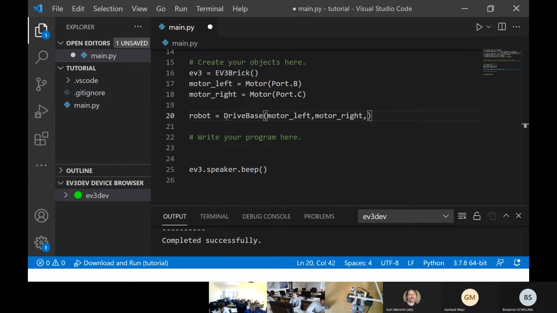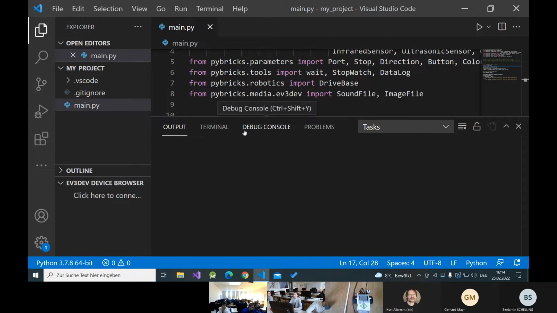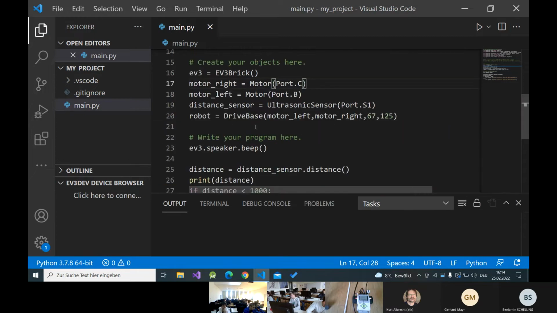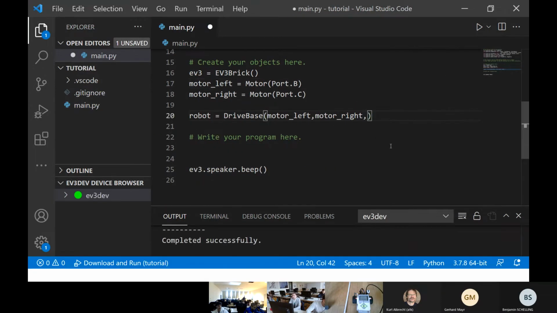We need to have that measurement, so we can use it in this drive base model. I did already measure my distance between the wheels and the wheels itself, so I can just look that up. And mine was 67 and 125.